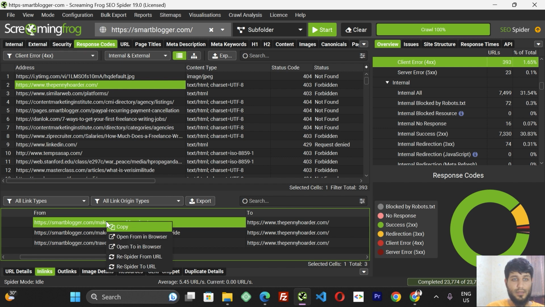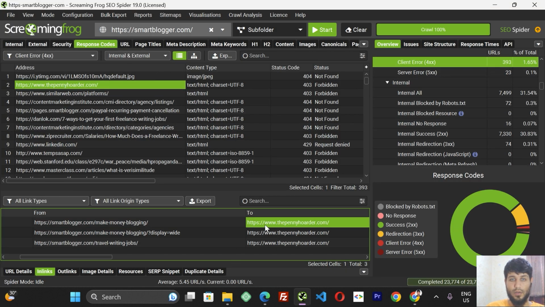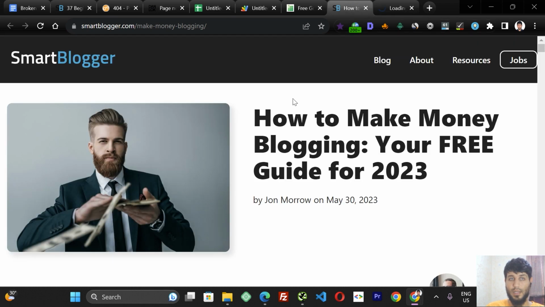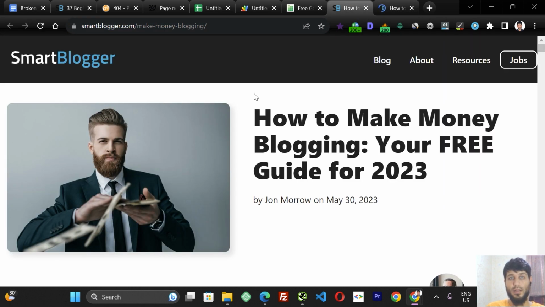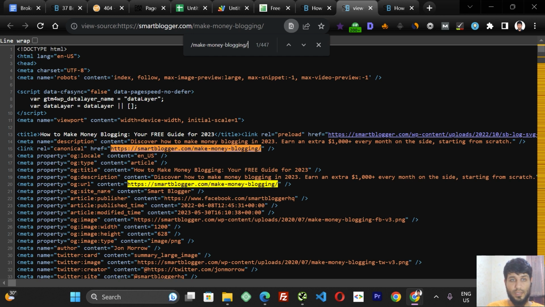So let me check that. I open up this, I open up the other one, and I'm gonna check for this URL in the view page source. Control F and look for it.